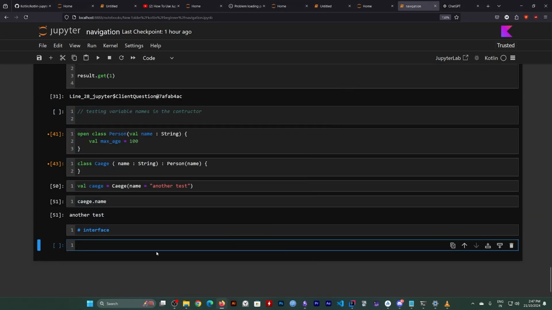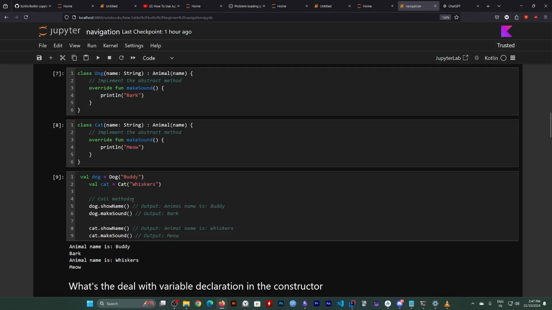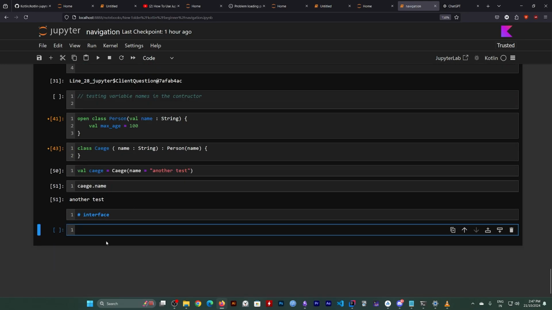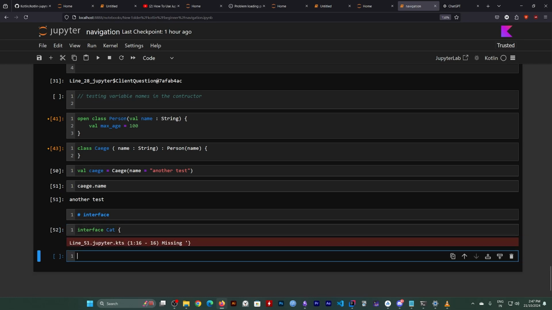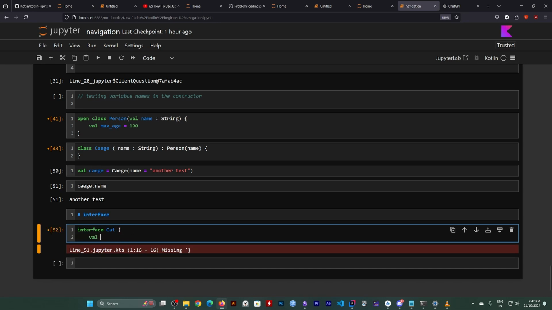So let's create an interface. Let's say I want to create an animal interface. I believe we already have that. I'm probably using it, so let's create a cat interface, right? We can use the interface keyword followed by cat, and in the body of the interface we want to create a name.